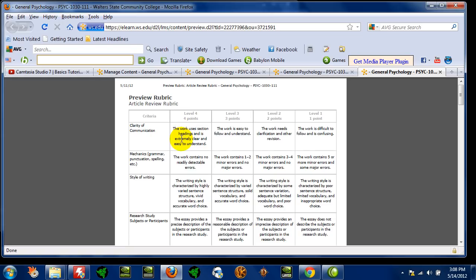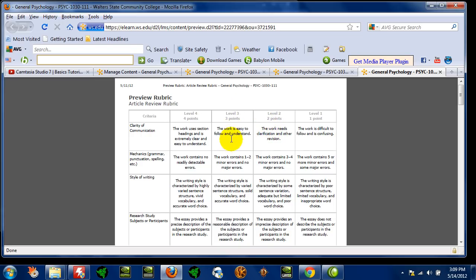So let's just take for example, clarity of communication. Let's say that the work wasn't logically presented, it didn't use section headings, the ideas weren't well organized. You probably score 1. Let's say that your ideas were slightly better organized, but there still were no section headings, and at times it was a bit garbled or jumbled up. You would get a 2.